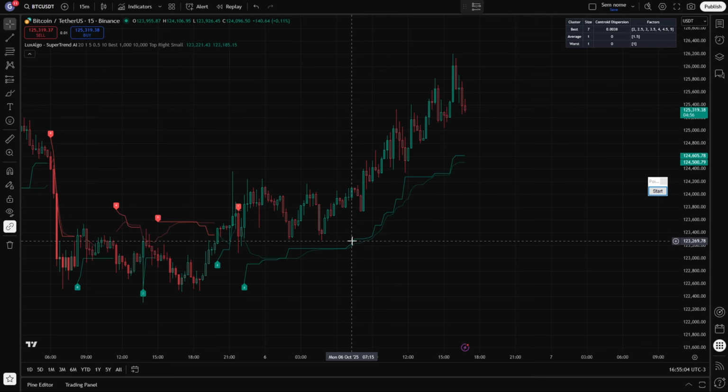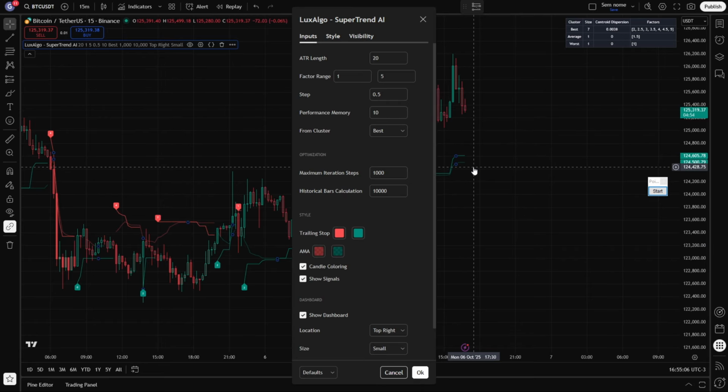Should we double-click the indicator, the settings will then appear, and there you can observe several interesting options, such as the ATR period, which I typically adjust to 20. The default, if I'm not mistaken, is 10, but I set it to 20 and it defines the price variation sensitivity. The lower it is, the faster it reacts, the higher, the smoother and more filtered it is.